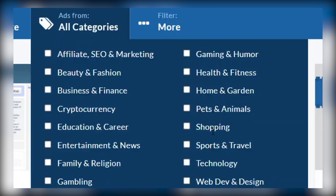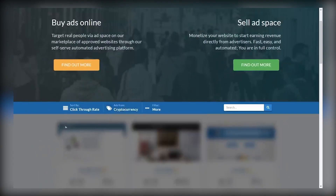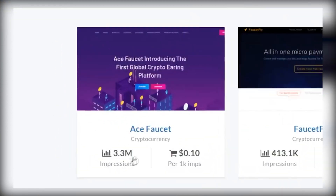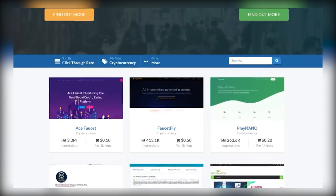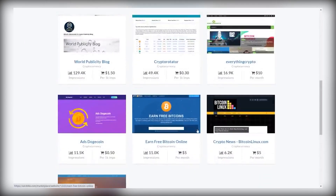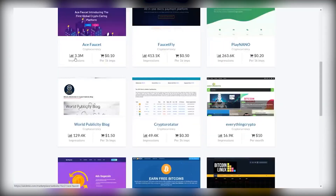You can target categories including home, gardening, pets, and so on — any single niche in the entire world. The people you want to target are those who are interested in investing in cryptocurrency and bitcoin. Just click on cryptocurrency and you will see a bunch of different platforms you can advertise on. One of these websites is visited by 3.3 million people on a monthly basis, and you can promote your Kraken affiliate link to thousands if not millions of people for a really, really low price. Even if you spend $10 or $20 on advertising, you have the potential to make up to $1,000 per person — that is a huge return on investment.